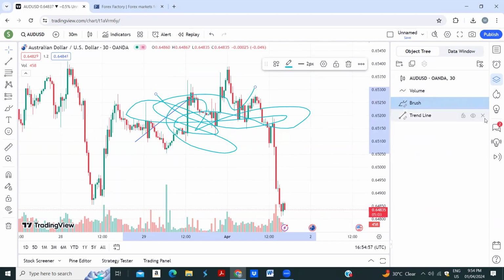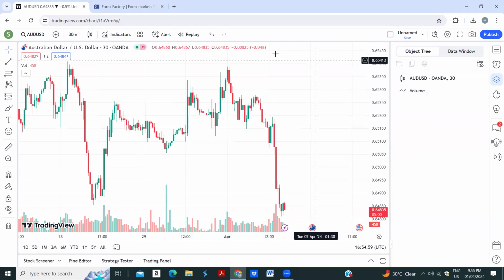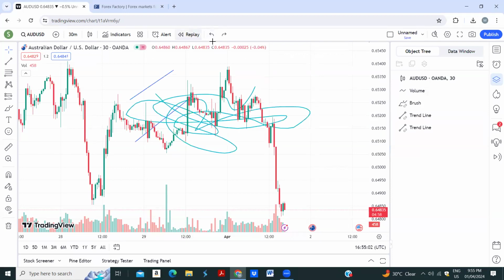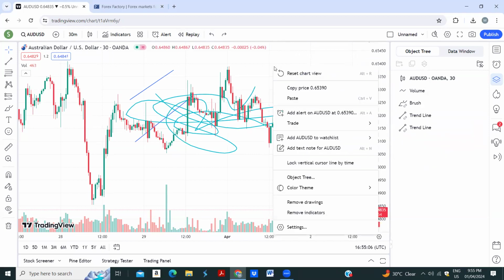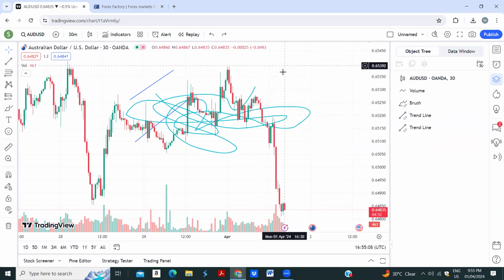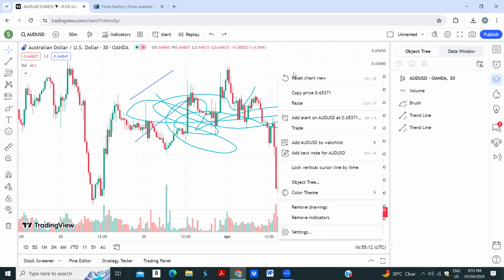Or you can do undo, or you can right click with your mouse. After the right click, select the option remove drawings or remove indicators, since these are drawings on the chart. So we will click on remove drawings.